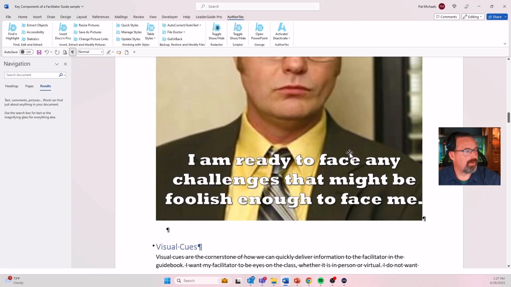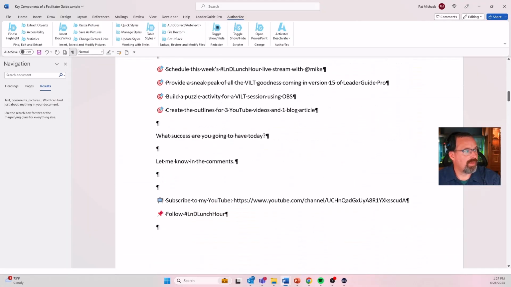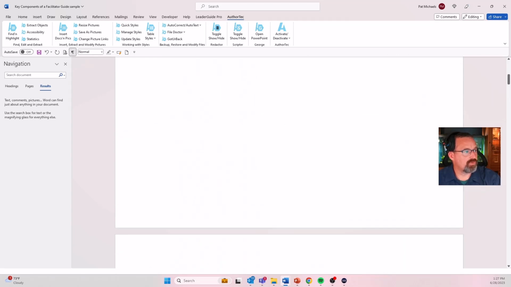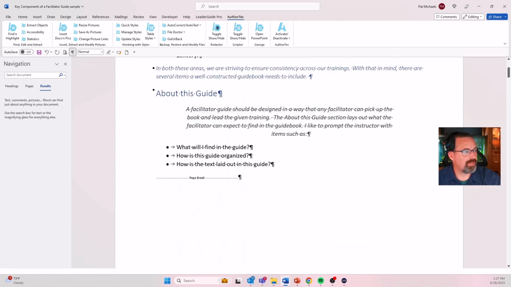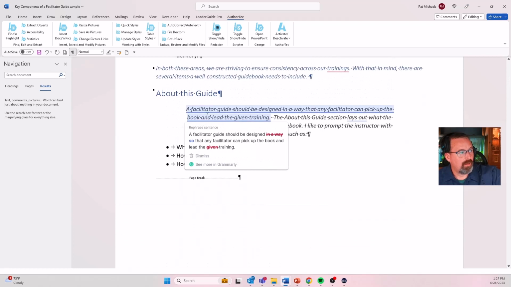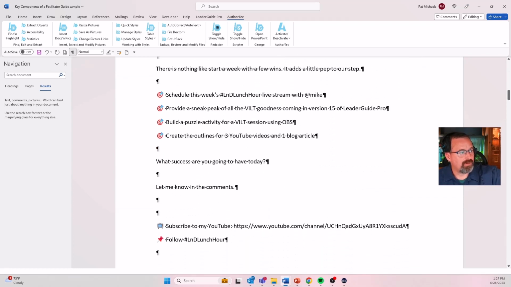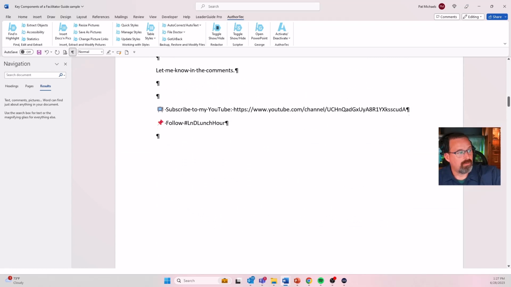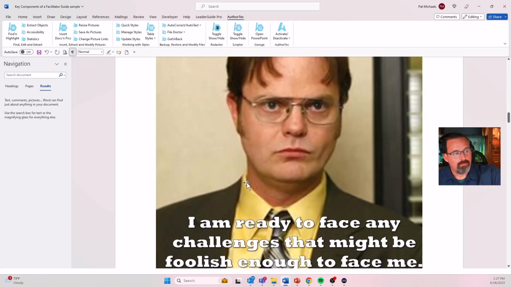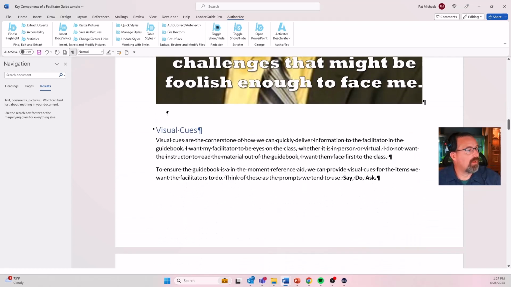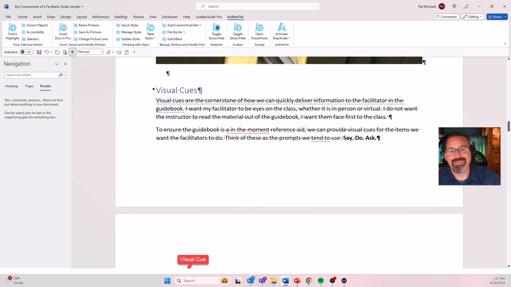What ends up happening is that where my cursor was located, at that paragraph mark below the page break, it's now dropped in this whole article or document with my Dwight Schrute picture. So it's a nice way to quickly start bringing things over.